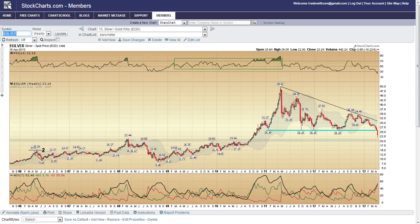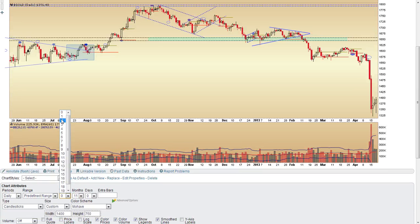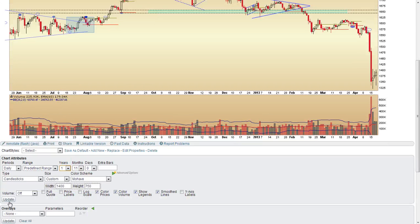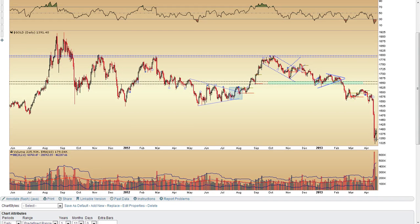Yeah, we'll probably bounce a little bit, but when you look at the gold chart, let's just look at a larger time frame here. The move that we're seeing doesn't inspire a whole lot of confidence. This is just a bearish flag that we're seeing down here. So I don't know. I was looking for a move below 400, and we got it. And at some point you can't just remain bearish on this forever. But I would be very careful.